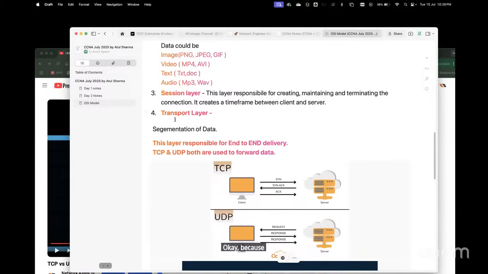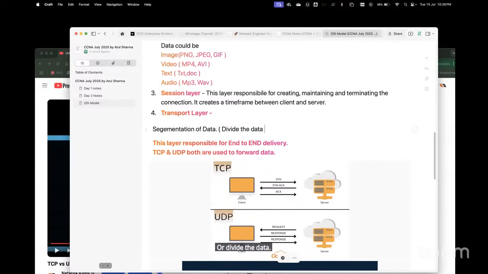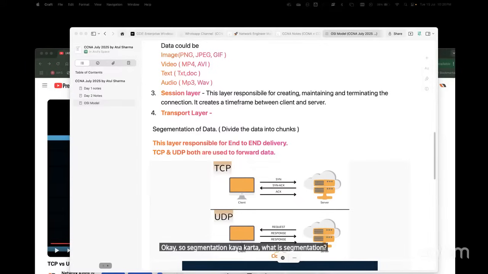Because you cannot send big data, the transport layer divides the data into chunks, meaning pieces. So what is segmentation? In TCP segmentation, the data is divided into smaller parts, and when we divide the data into multiple pieces, those are called TCP segments.